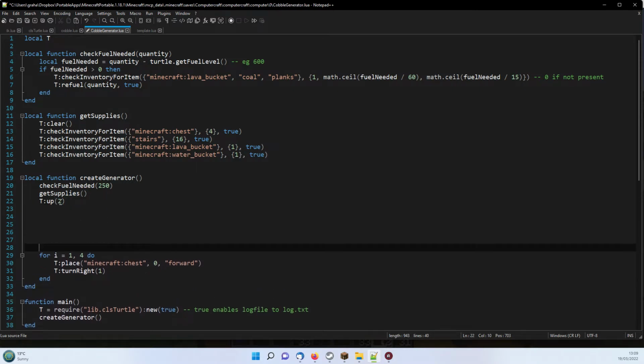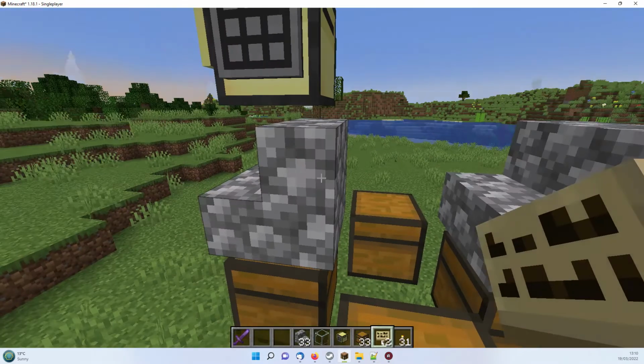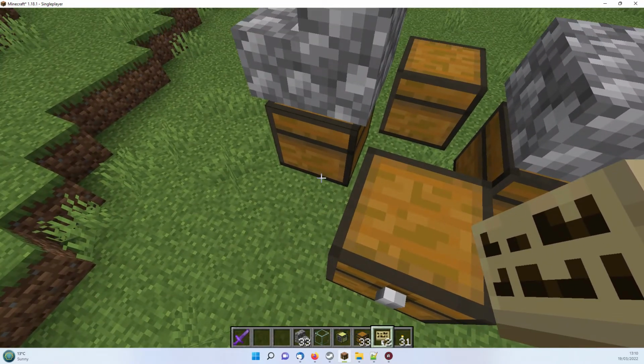And in fact, we want to go up 3 places, don't we? So that we're above the chest. In fact, or was it 4? I can't remember now. So 1, 2, 3, 4.